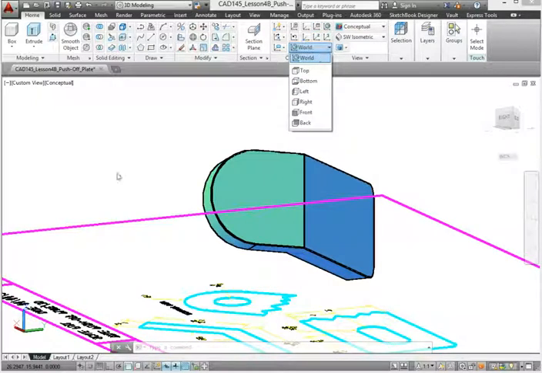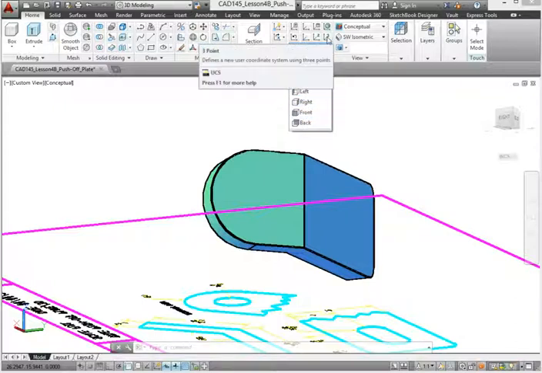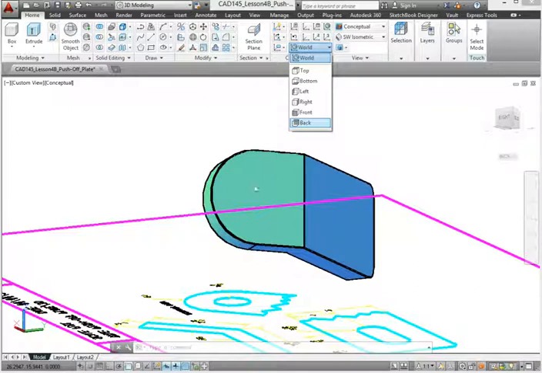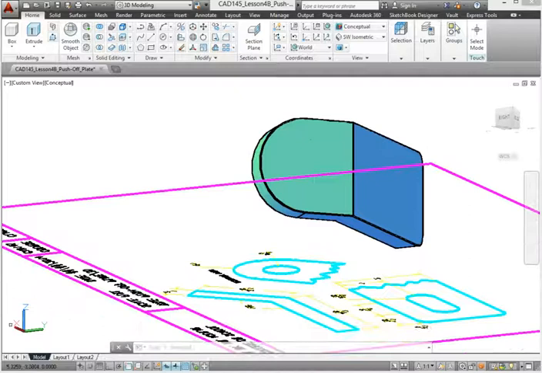World is our default. If you choose these other options, the UCS will change to those different views of a part. We're not using those at this time. We need to place the UCS onto this surface. All 2-dimensional objects are drawn on the XY plane. All 3-dimensional objects are extruded in the Z plane. Let me repeat that. All 2-dimensional objects are drawn on the XY plane, and the extrusions are on the Z plane, just like our part was drawn on a 2D plane and extruded in the 3D plane.